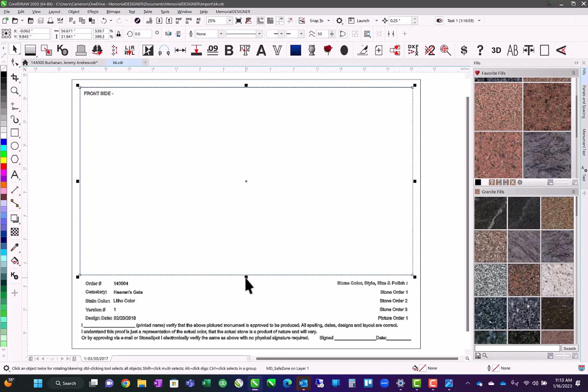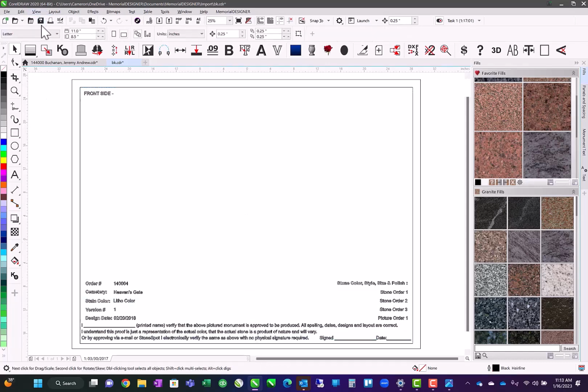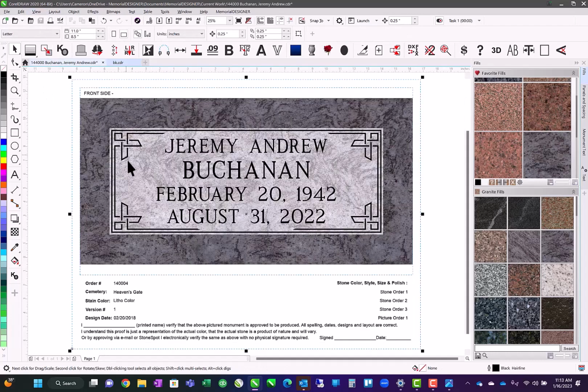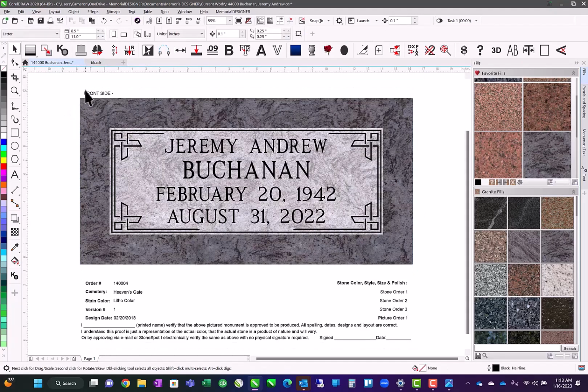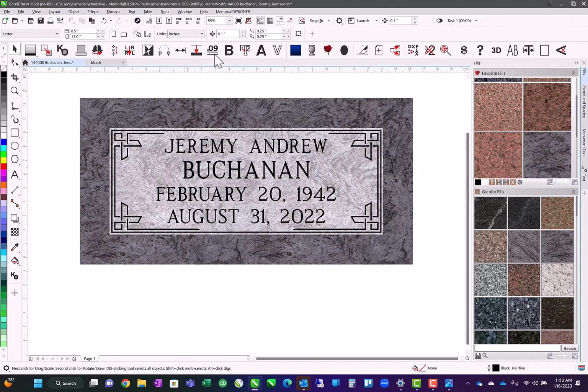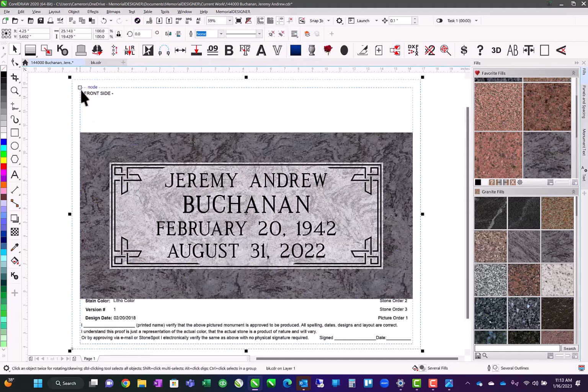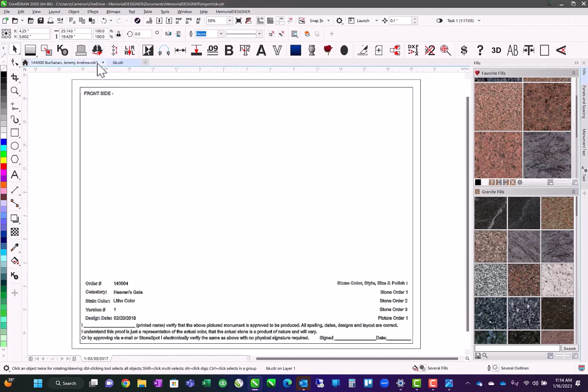Okay? If I had my safe zone like this, and I saved my file, then when I pull in my background design, it's going to end up going over the text because my safe zone is bigger than that text. And so wherever you want your picture to be fit to in your template, that's where you would make your safe zone. And that's how it knows on the back end where to put stuff.